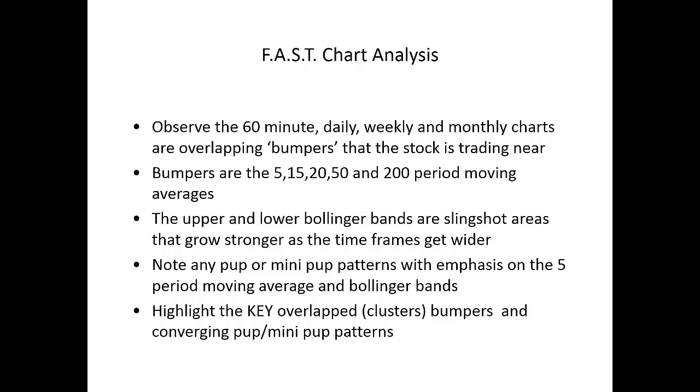You should be able to, with time, extract the key data in under a minute. And so that means you're going to get to a point where you could literally have 7 points of data on each chart on the 60 minute, daily, weekly, monthly, but you don't need all 7 points. You want to extract the most viable information, the overlapping stuff, the stuff that's got the pups and the mini pups on it and those bumpers.